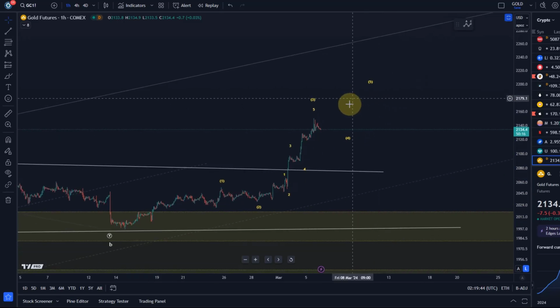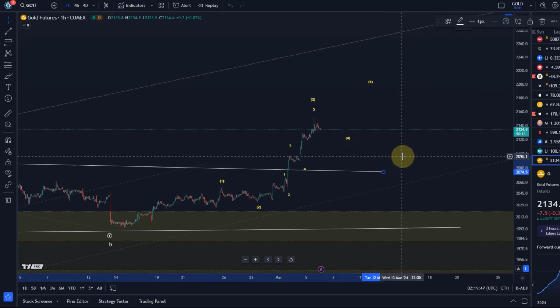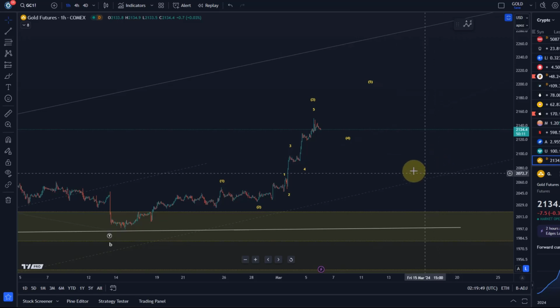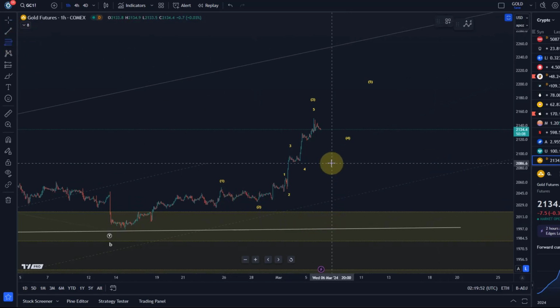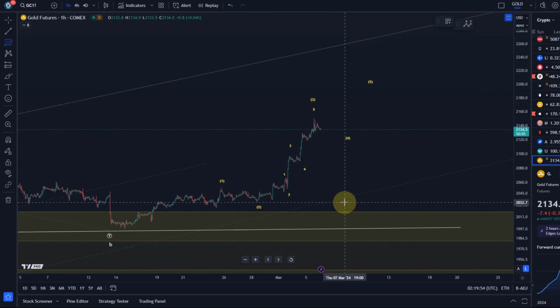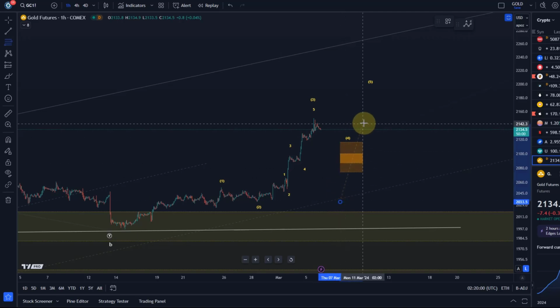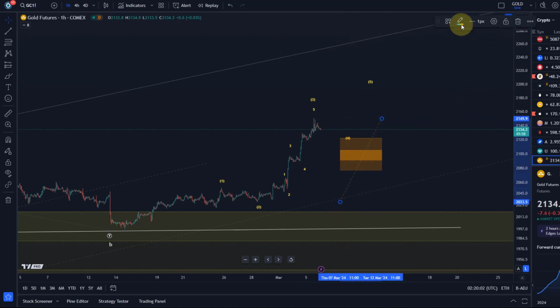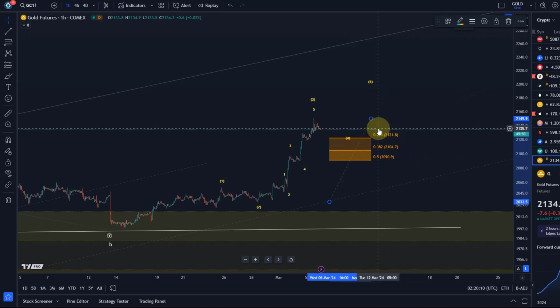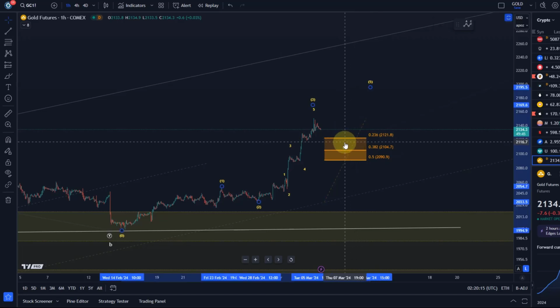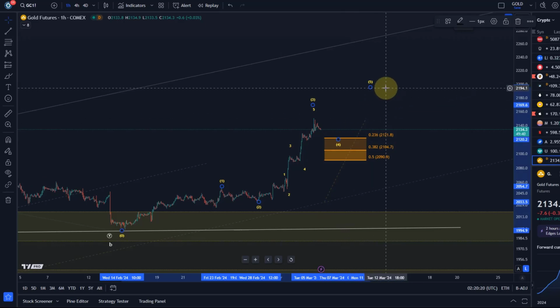So what we basically need now is for this interpretation that we could be in a 4th wave, or at least it starts soon. We want to have a support area on the chart for this 4th wave. To calculate that, we take the length of the 3rd wave, and I want to see the 50% Fibonacci level holding. And this is at $2,091. So the support area is between $2,090, $2,091 and $2,122. That is a wave 4 support area. As long as we're holding that, I'm going to watch for one more high in wave 5.